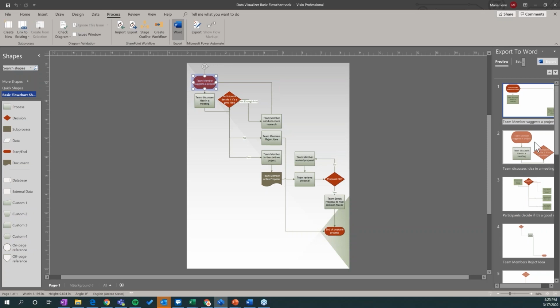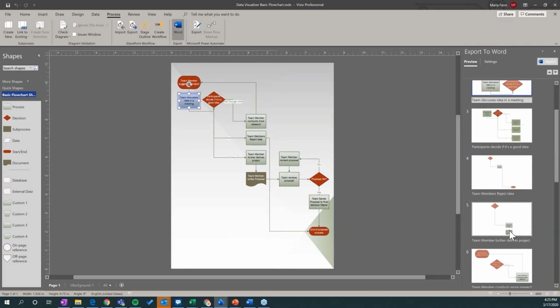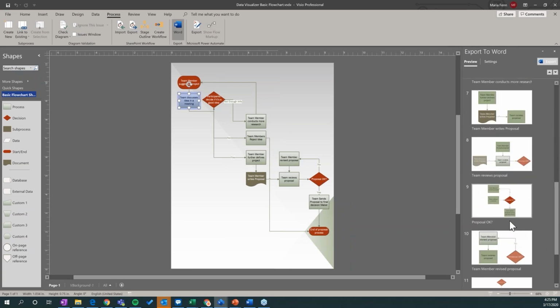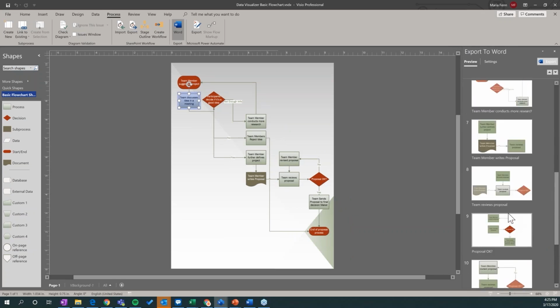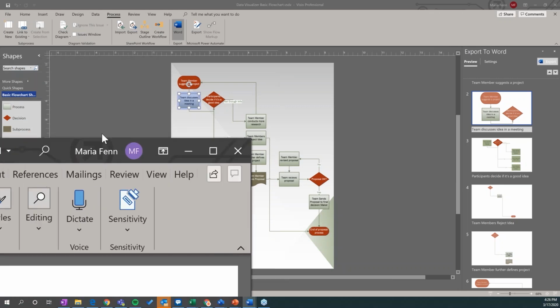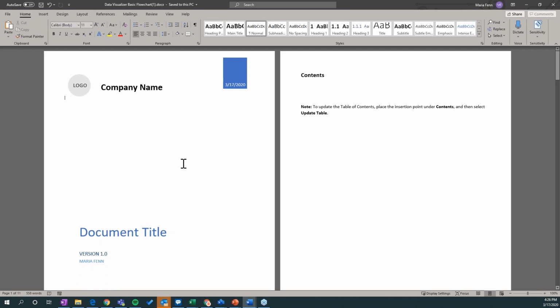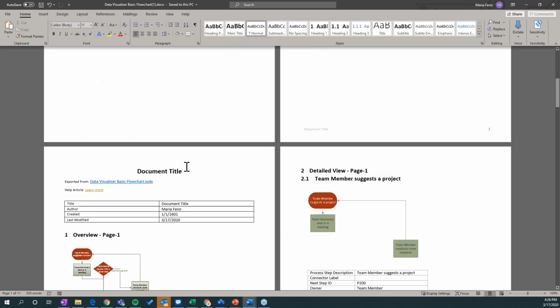So you can see here it's grabbing different sections. And actually pull this out. This is the preview of each of the separated sections that would go into the Word document. We don't really have time to tweak it today, but if I went ahead and hit export, it'll actually build a document that you could then edit and customize to your company's logo and the dates and any content that you wanted to add.